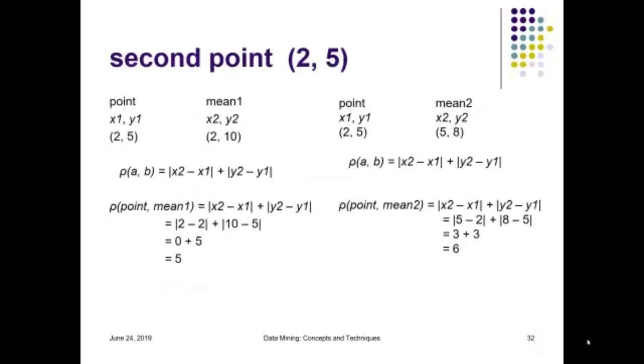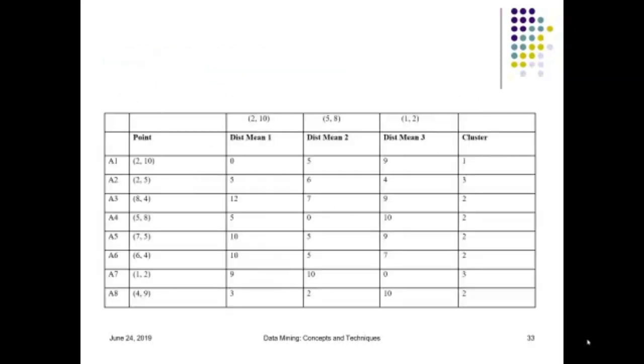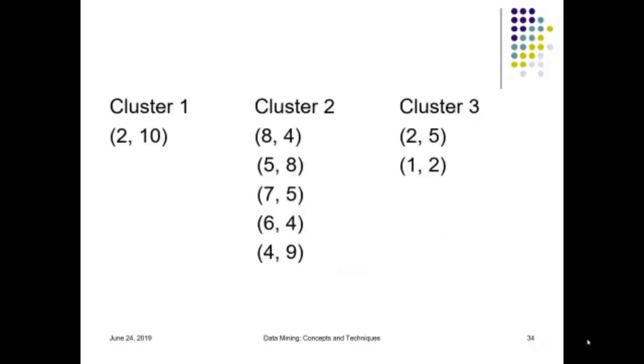In the same way we can calculate for the second point based on the available cluster centers, and we can save all the values in the table for each data element, the distance to each cluster center. From this we can determine the cluster for each data element, and then calculate the number of data elements for each cluster. After determining the data elements for each cluster, we can take the mean value for each cluster.